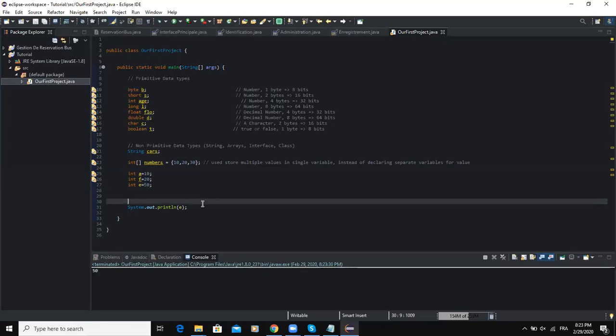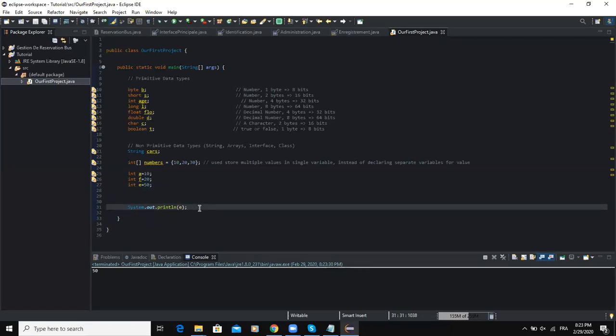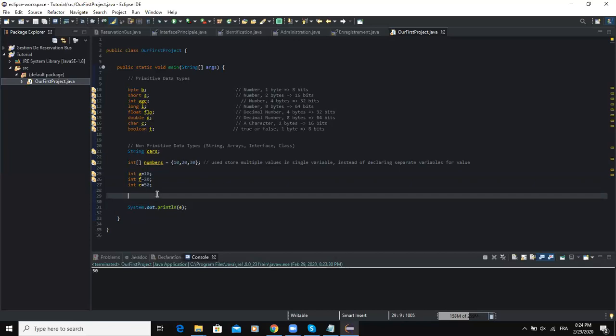And the other thing that we can remember when declaring a variable is that in Java, all the variables must be declared before using them. For example, if I say I have a variable by the name of number, and I assign value 10 to it, you will see that I have an error here, because it's saying number cannot be resolved to a variable. Why? Because the variable has not been declared first.